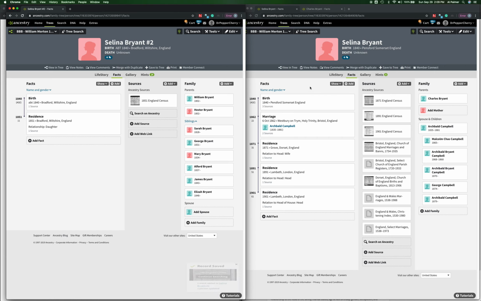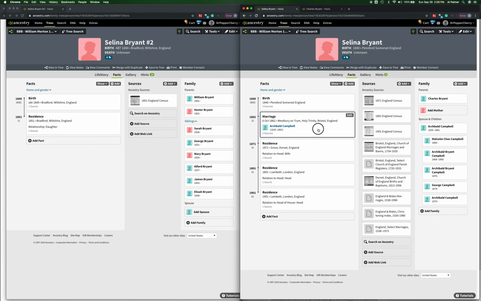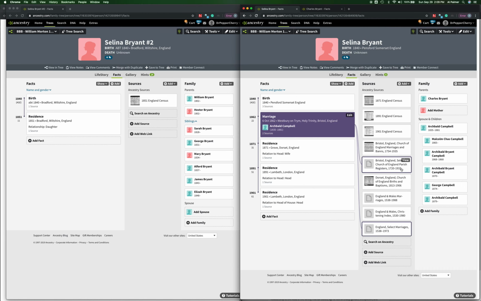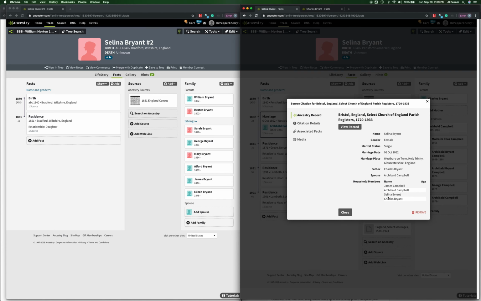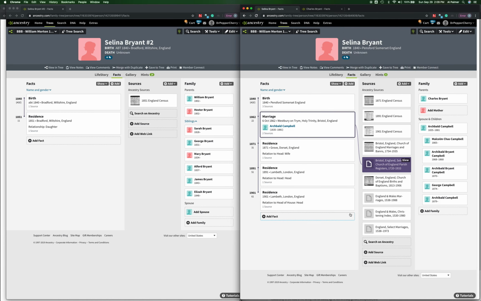One thing I failed to point out earlier, the reason we know this is Charles, and if we didn't know that, perhaps we would have followed with the other people who had selected that. But if we go back to the wedding here, on one of these, we'll see that Selena's father is Charles and not William. And that was the first clue as to this being a different family with Hester over here. And that's something obviously a number of people using Ancestry had missed because they selected them. And I can see why. It's just a matter of checking.